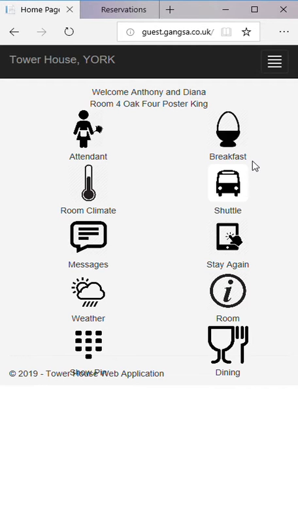So that concludes the first iteration of our hotel web app that is guest facing. So this is what the guest sees. There's a lot of functionality going on behind the scenes that is available to management. So the information that's collected is available in several reports. I've mentioned the kitchen and serving side of the application, and also the room attendant side. So I'll demonstrate all of that in a separate video.